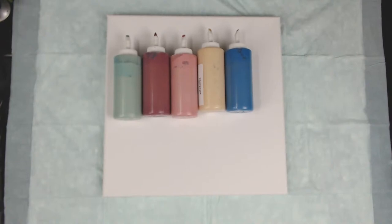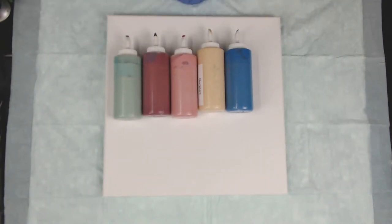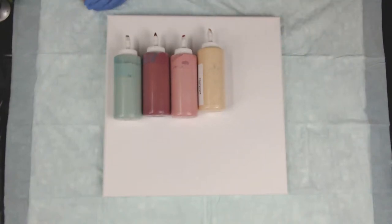What if we did Victorious Muscadine Wine? That's awfully close to that, though. Yeah, Payne's Gray would look good. We could do Moody Blue. Let's pull Bluebird out. I shook it and I lost the top. Oh, there it is. I found it. All right, Moody Blue.